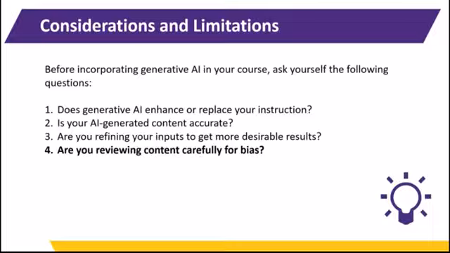Our 4th consideration is, are you reviewing content carefully for bias? Because of the level of human involvement in both creating generative AI tools and training them, keep in mind that these tools are not free from societal biases. Not reviewing the content generated from these tools can actually have unintended consequences, including the use of racial or socioeconomic stereotypes. Sometimes, too, it can just give you flat out, I'm going to say, not great responses.